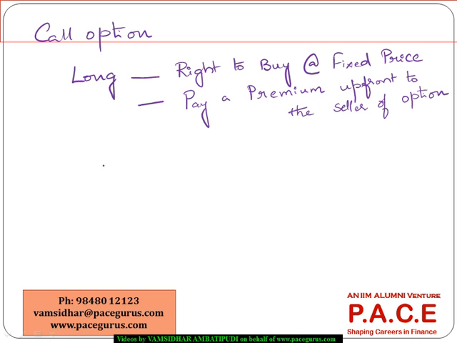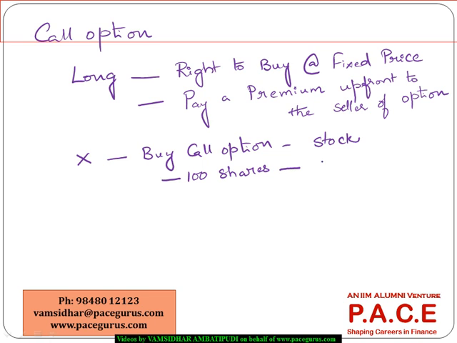So it can simply go like, okay, I'm buying a call option. Let's say Mr. X has taken a long position in a call option on a stock, saying that he'll be buying 100 shares of that particular stock after 1 month at, let's say, $100 per share. Now, if he wants, he can pay $100 and purchase it after 1 month, and if he is not interested, he can leave it off.